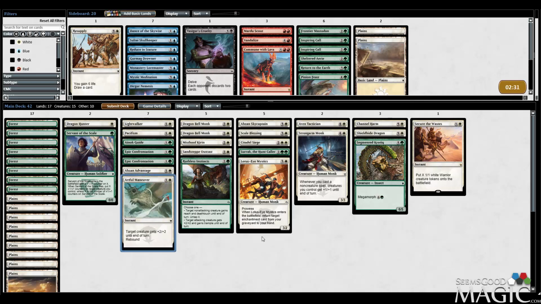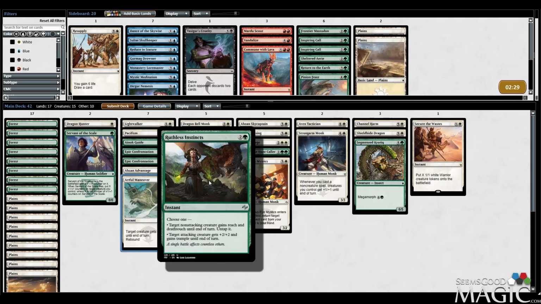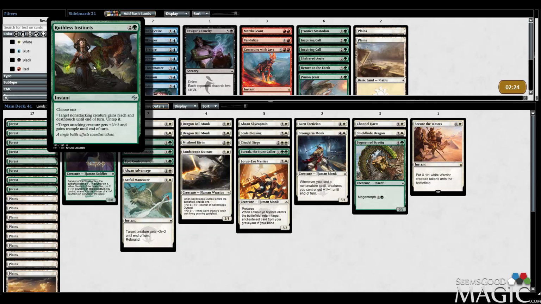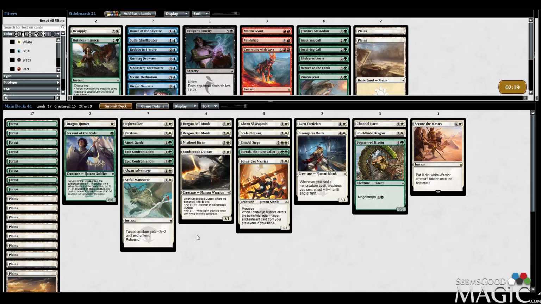Maybe Artful Maneuver, although it works pretty well with the Monk. Maybe the Ruthless Instincts instead of the Maneuver. I could see that. Trample is good, but the Reach Death Touch part seems less relevant. And I have no idea what to cut now, so I gotta figure this out.